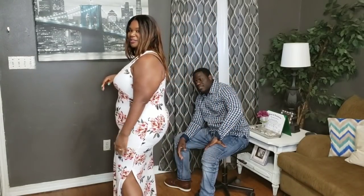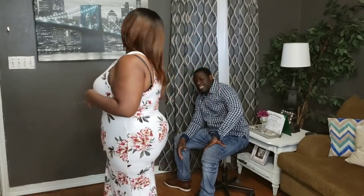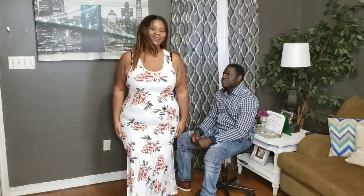So anyways, this one is white. It has different flowers. I don't know what I was doing when I was picking it out, but it tells me I must like the long with the split. I must have been going for that. But it's a razorback, I believe, again. It gives you a shape. It's a body kind and a long body kind, so it gives you a little bit of a shape right there. So it's an 8. And it comes down just like the other one. Yes, 8. You just like these kind of dresses, huh? I think so. I gave the other one a 6, so I mean this one's 8.